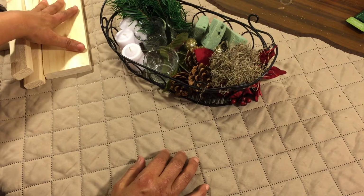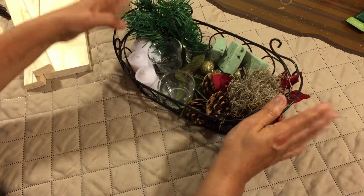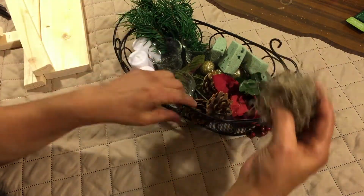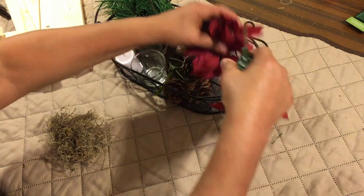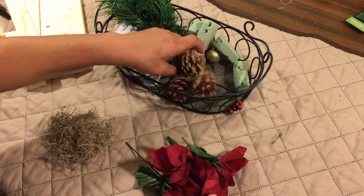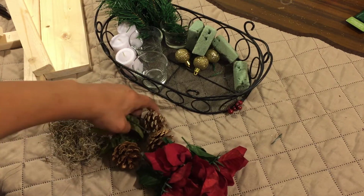Of course, you're gonna varnish those, and I'll varnish it a little bit on camera just for the novices. As far as the decorations, you're gonna need a little bit of Spanish moss, not a lot. You're gonna need a few poinsettias, and I'm gonna use three pine cones.